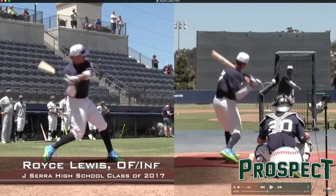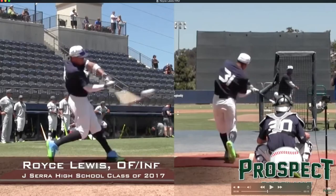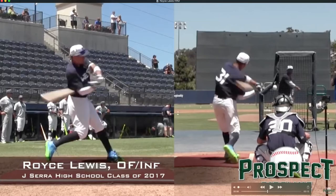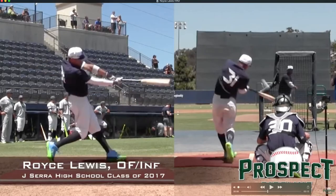You can see him, very much like Jordan Adele, do a great job of keeping his head pretty much in the exact same place. That's something you see amongst all high-level players. We can't stress it enough - there are three or four things that great players and all big leaguers do, and keeping the head in the exact same place it was when the front foot hit the ground is one of them. Sometimes against 0-2 pitches with 85-90 mph sliders and cutters, their head's going to be forward. But that's not their best swings - this ball is crushed. Lower half through the turn is very, very good. You can see his back foot moves a little bit, which is great.